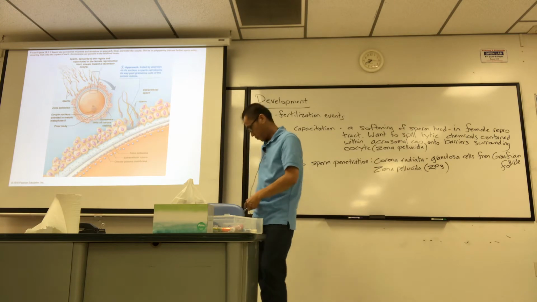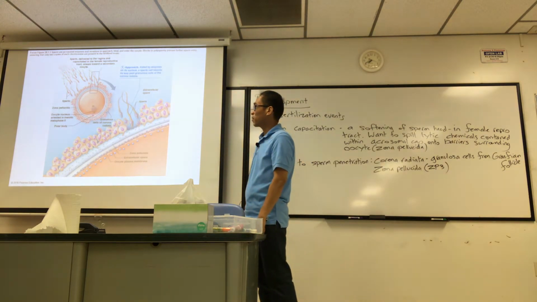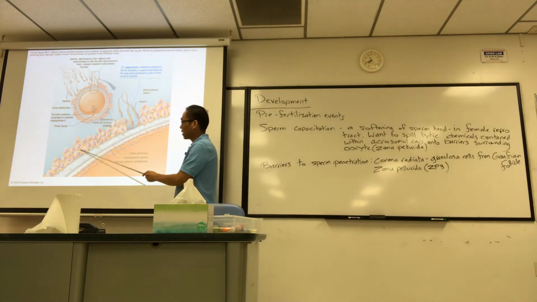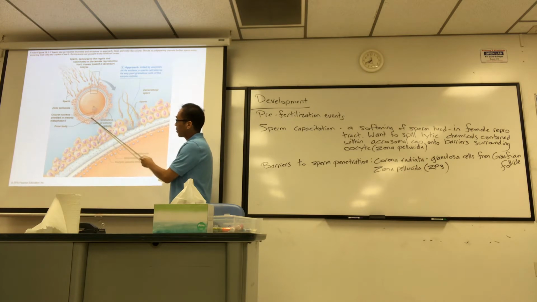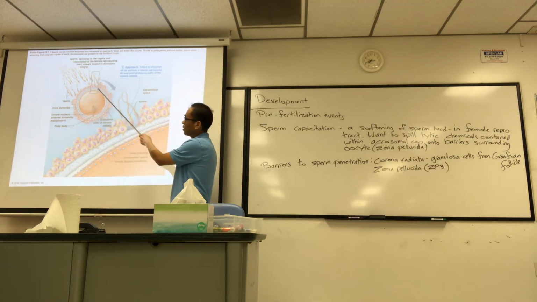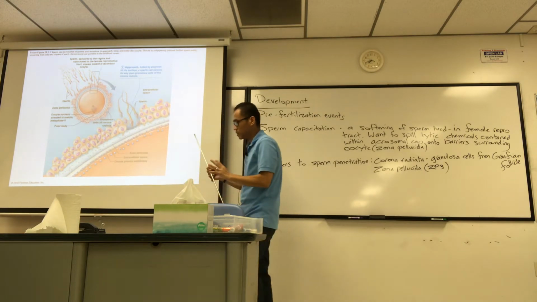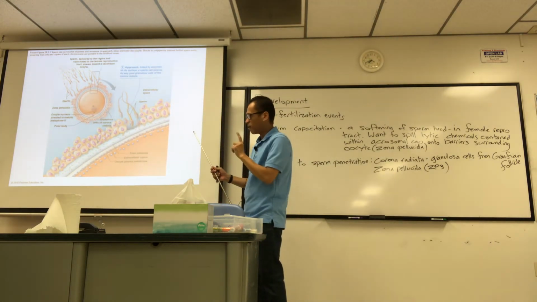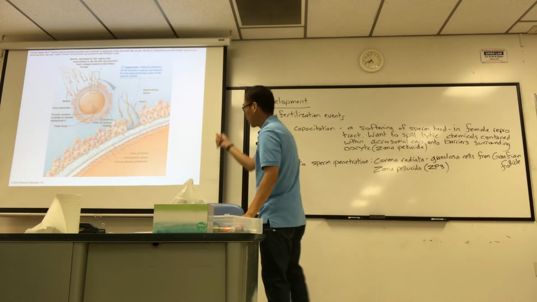Here's a different picture from the book. The artwork, the colors are different, but the concepts are the same. You should identify these cells as corona radiata. The white thing is not the oocyte, it's zona pellucida. But they do show the oocyte in there with a massive amount of cytoplasm. They show the first polar body. They show you arrested in, well, they say metaphase 2. It looks kind of metaphase, anaphase 2. It will complete once we accomplish this. This isn't fertilization. This is still pre-fertilization. They call it sperm penetration. These slides here.